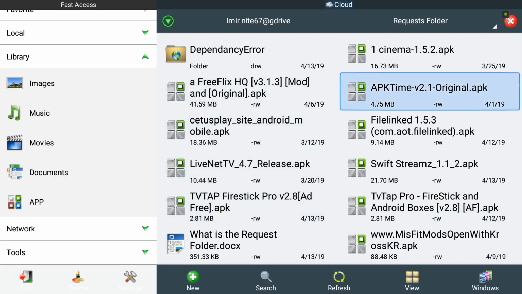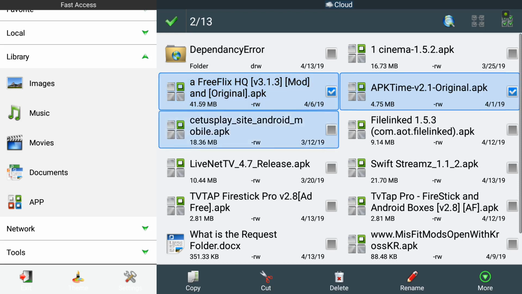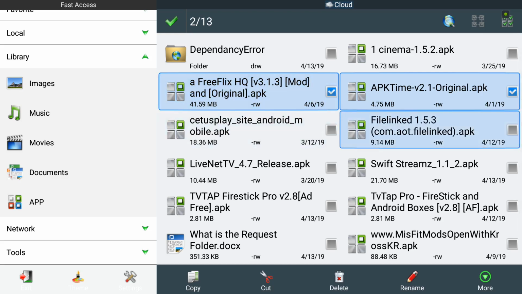What I recommend doing is find the ones that you know you need. So this is a pretty big one. APK time, if you already have updated, it has to be manually updated. FreeFlix has to be manually updated. File linked is doing something weird. It only updates like 1 in 4 people, so go ahead and get file linked.